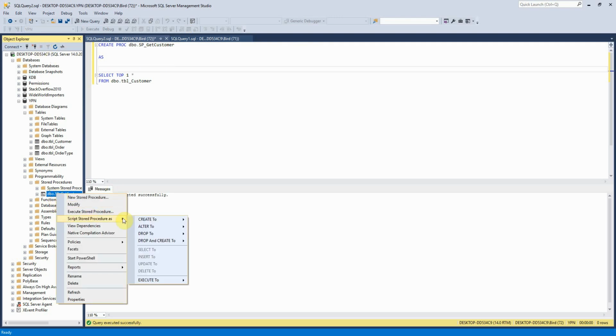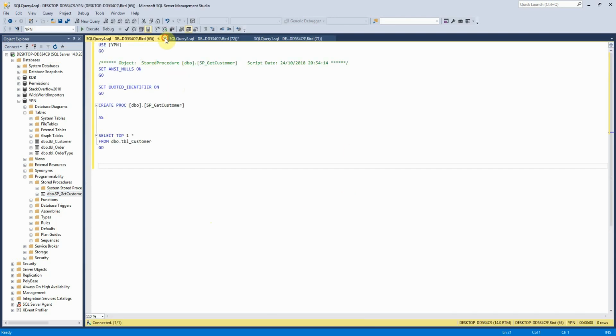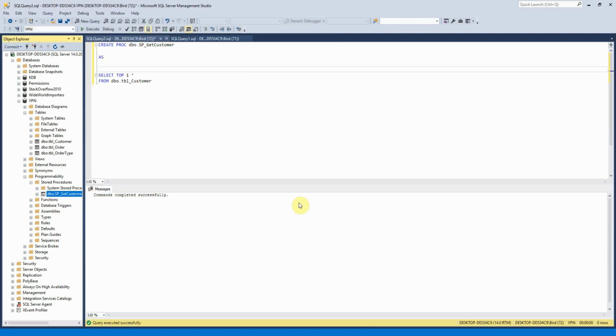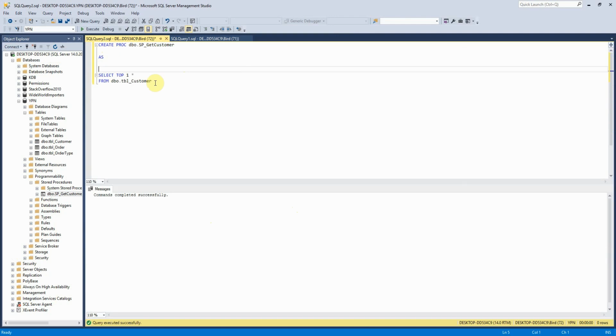Also within Object Explorer we can script it to create it, and we can also click to modify it there as well. So if I did want to alter it, to maybe add in a comment block, I tend to use these as standard just to keep track of everything.